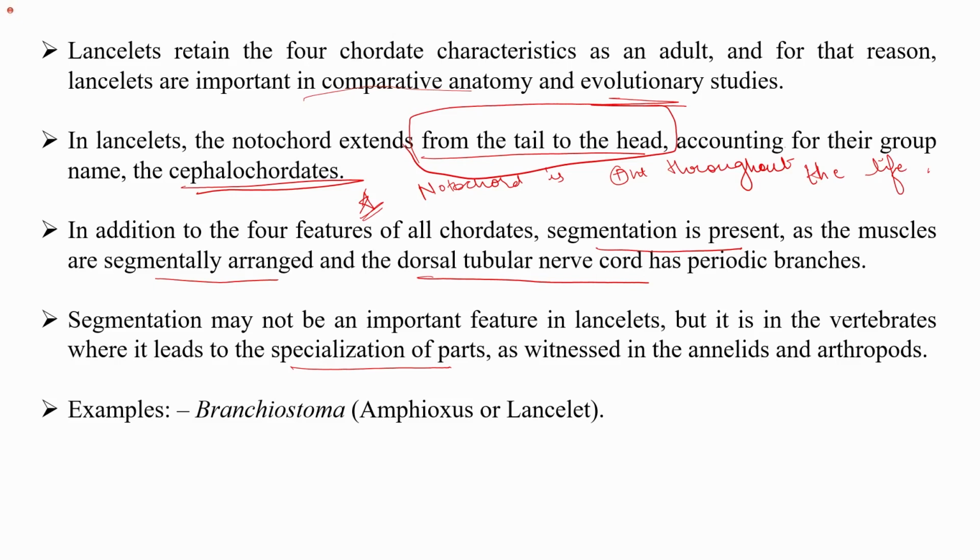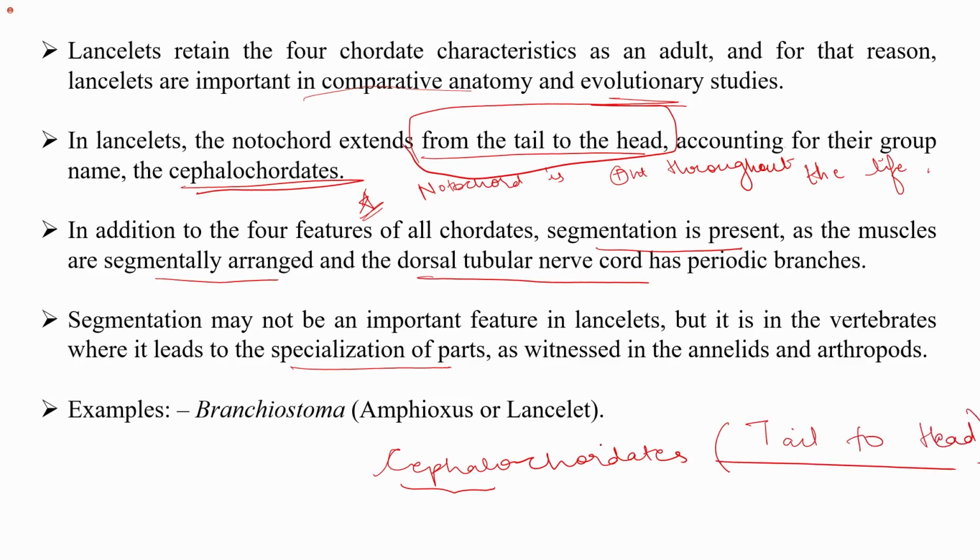The other thing which we learn about cephalochordates is the name. So why are they named so? Cephalo means brain, right? Head. So from tail to head, there is an extension of notochord. So notochord is present from tail to head, and it is present throughout the life, even in the adult stage. This is important. So it is present throughout the life.